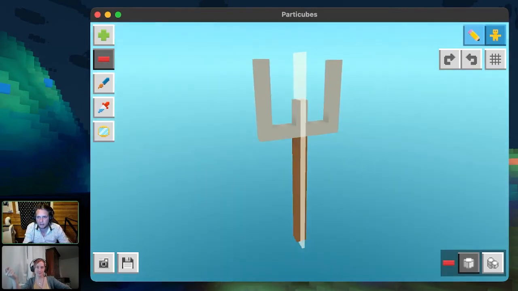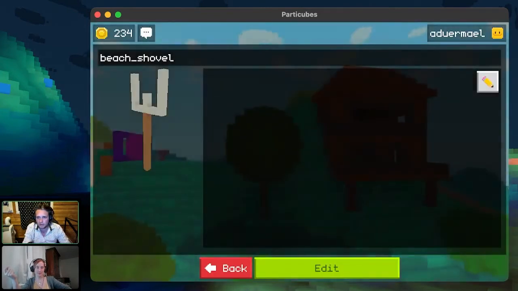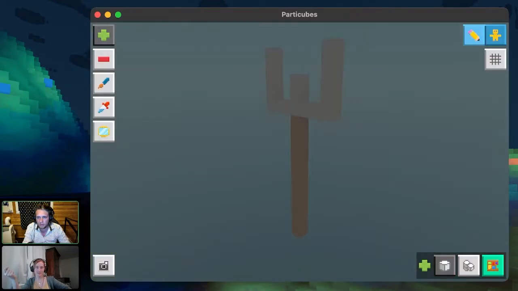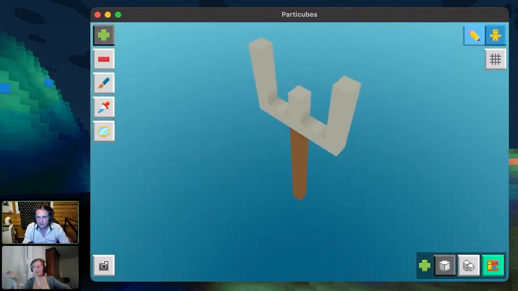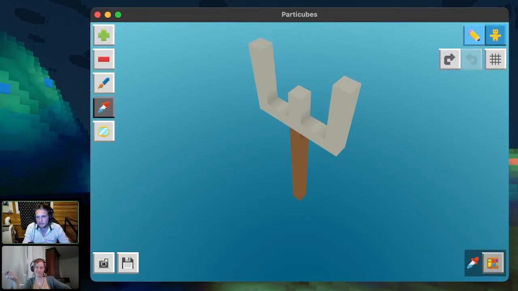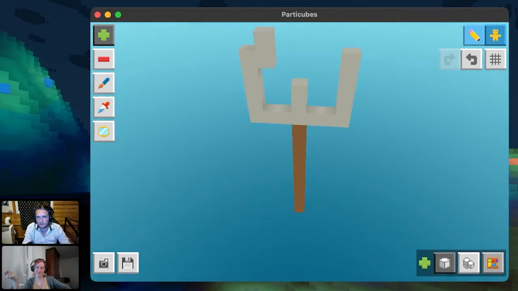Sorry, I have to go back and forth. I have a little bug. Some cubes won't be added. It's not free of bugs, but it's getting better.